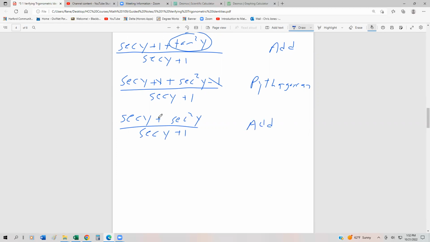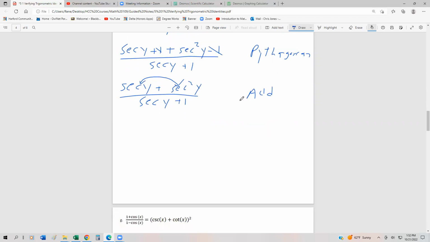Now, here's the sneaky part. Notice that there's a common secant between these two. So let's factor out a greatest common factor of secant y. So now I'm going to pull out a secant of y. And if I factor a secant of y from secant of y, that leaves me 1. If I have secant square and I factor one of those out, that's going to be a secant y. And then we still divide that by sec y plus 1. Okay, so that's just by our GCF.